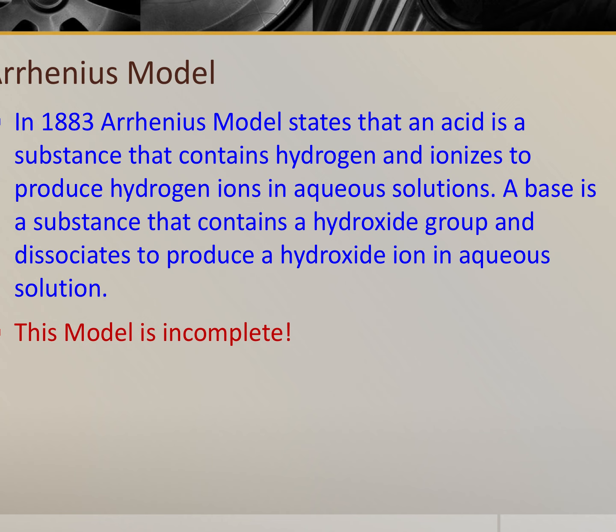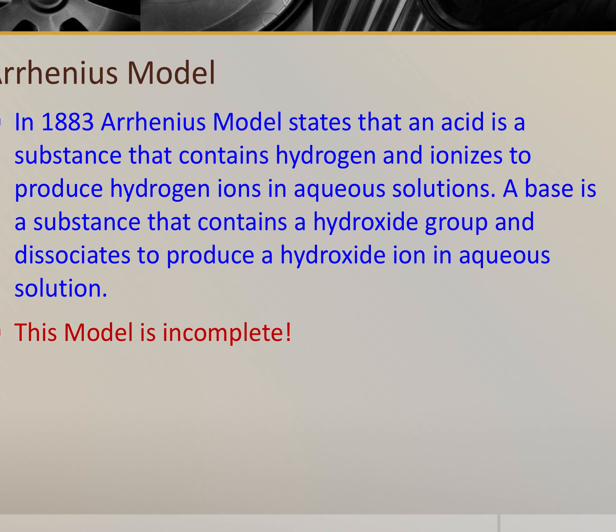So the first definition of acid and base came around in the end of the 1800s. The gentleman said that acid is basically anything that has more hydrogen ion, aka hydronium ion, and then base is anything that contains more hydroxide ion. That was just straight out the basic definition at that time.